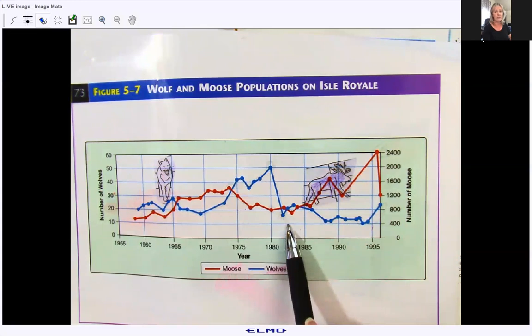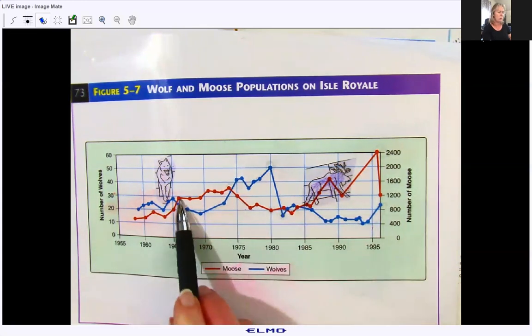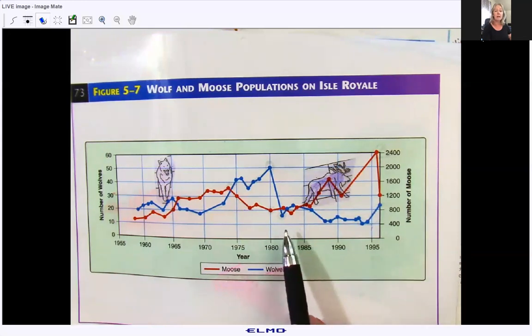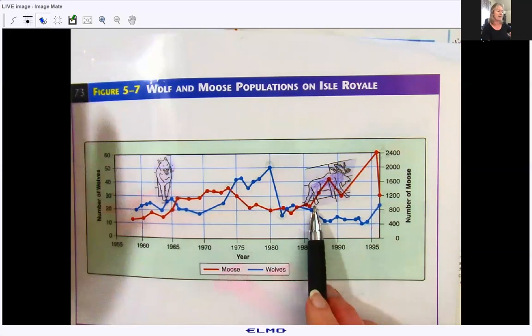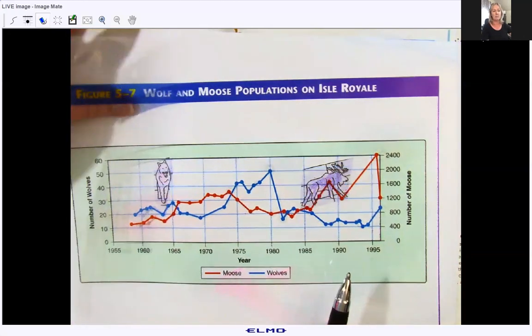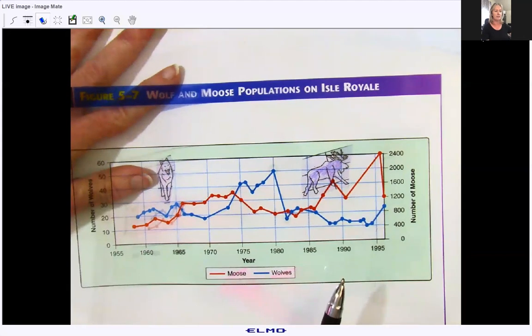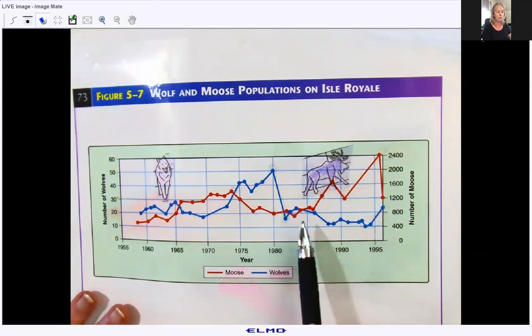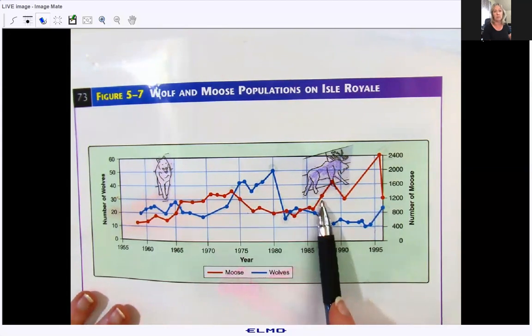You think disease, but usually disease isn't quite as dramatic unless it's a really bad thing that just wipes out a lot. More than likely what happened is you had some human involvement in that. They came in, made a protected area for the moose so that they were safer. They may have even trapped the wolves so that you could decrease the population really quickly, and they did that in order to help the moose population recover.